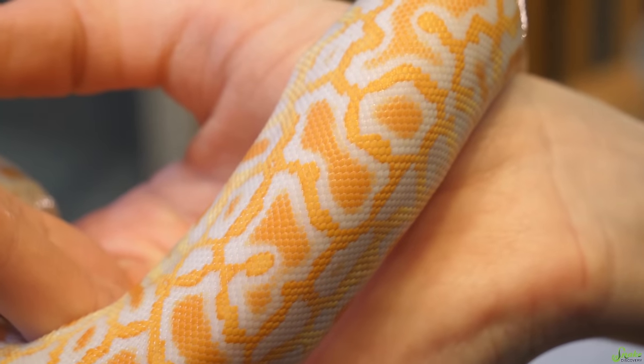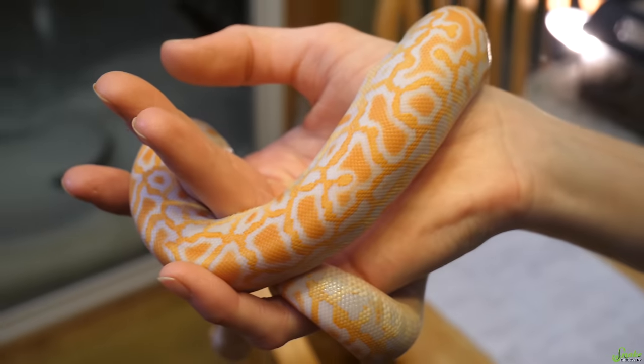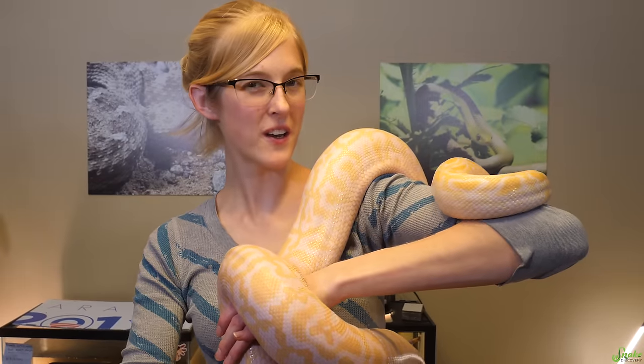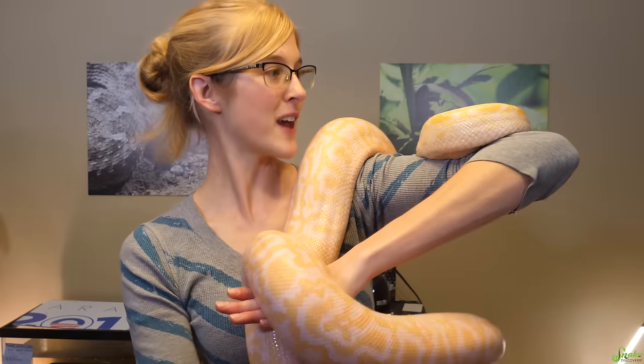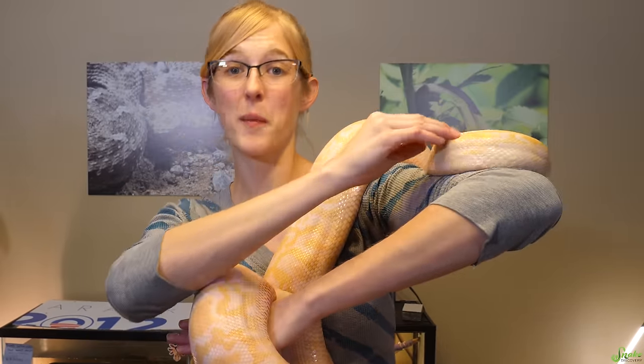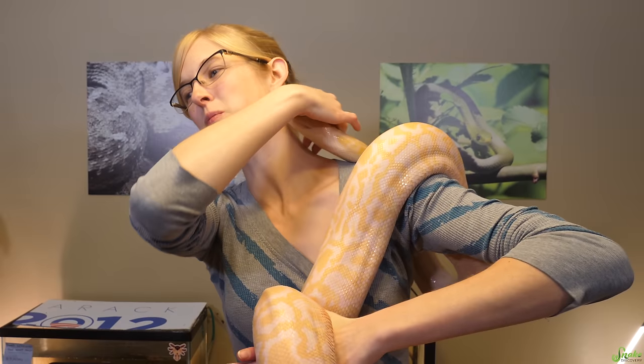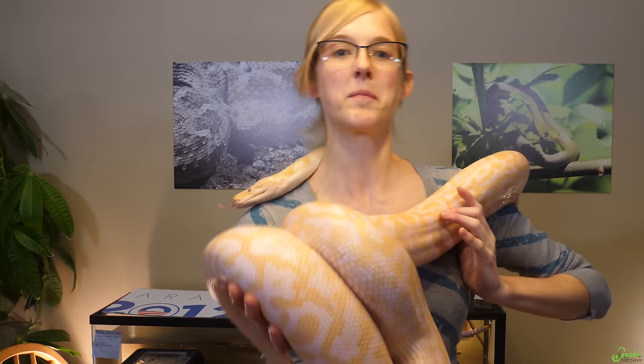Speaking of getting big, they grow to about 14 to 18 feet long on average, some getting over 20 feet long. This is one of our larger Burmese pythons. She's pretty new. I don't think she's been on the channel yet. Her name is Olive Oil, and she is one of Popeye, our other albino Burmese python's, future girlfriends. But she's not super pretty right now because she's in deep shed. Her eyes are blue. She's got some dirt on her. She's docile enough, so I'm just going to film with her anyway.